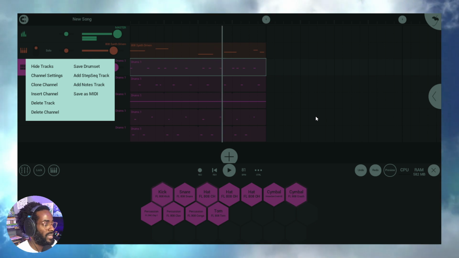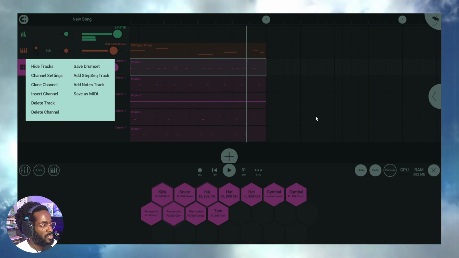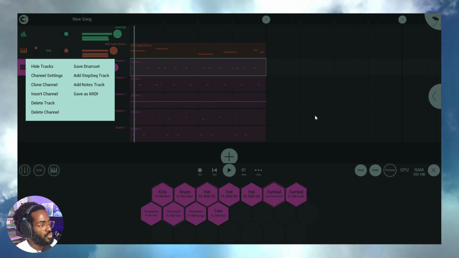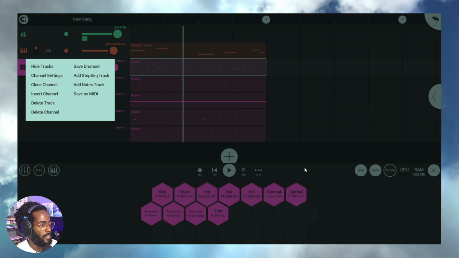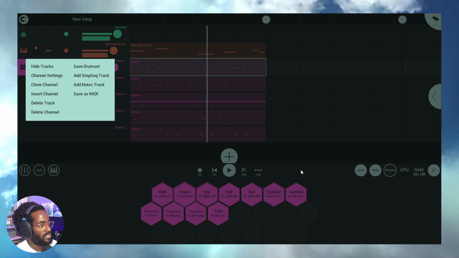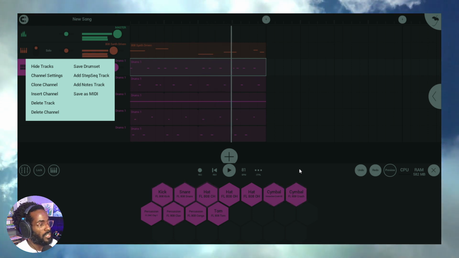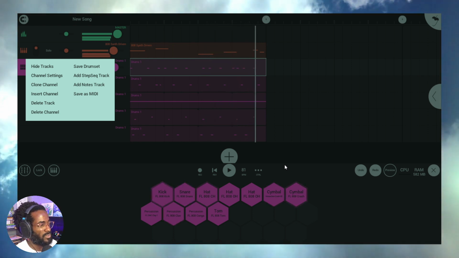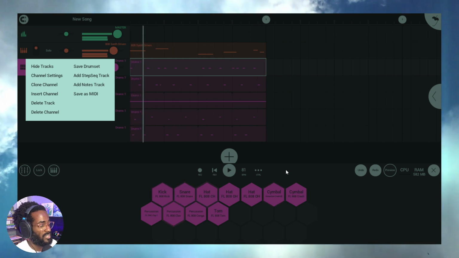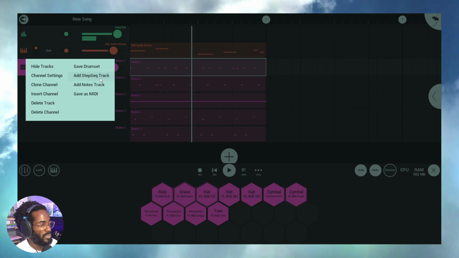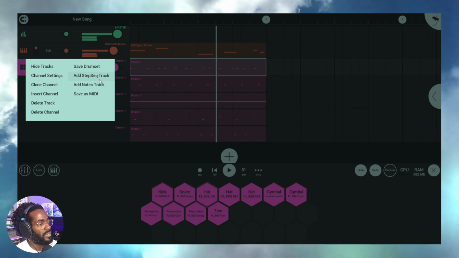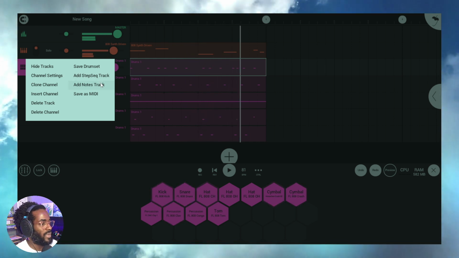I will link a video right now where we went all the way into the drum sequencer. So we're not going to go into all of the details. I would encourage you to pause this one and head over to that linked video to watch all of the finer points of how to work with the drum sequencer, because it is deep, and this video is not going to dive into every one of those aspects. We're going to focus on something that I didn't cover in there, as well as the general 808 functions here.